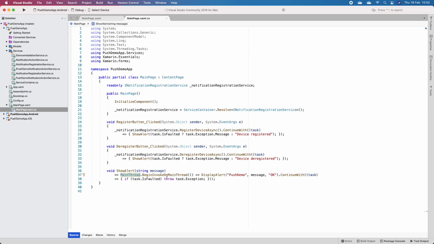Now finally, when a notification is received, well, there are two different things that could happen. Either our application could be open and running in the foreground, or our application could be running in the background. Now here we'll be talking about the foreground if a notification is received while the app is opened, or when the notification is clicked and the app is launched because of the notification. Now that functionality will be implemented in App.Xamarin.cs.